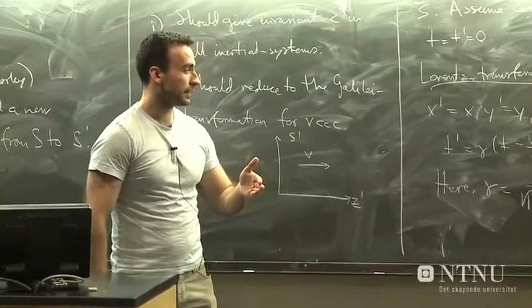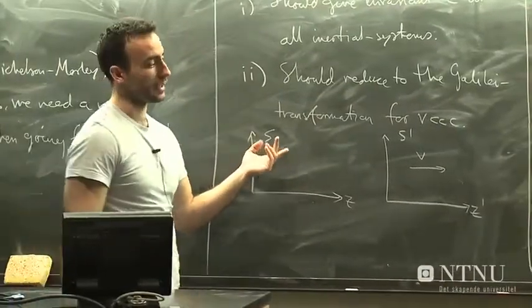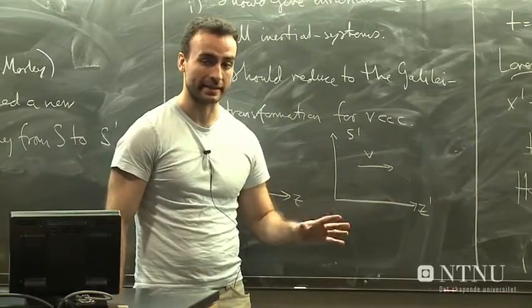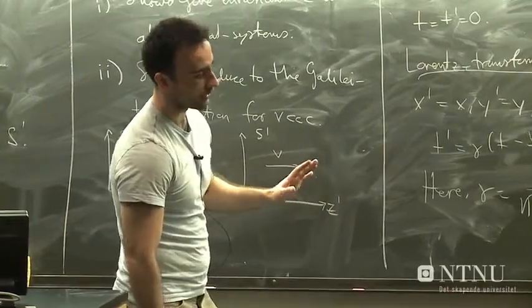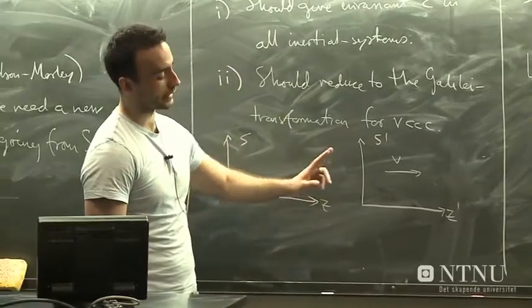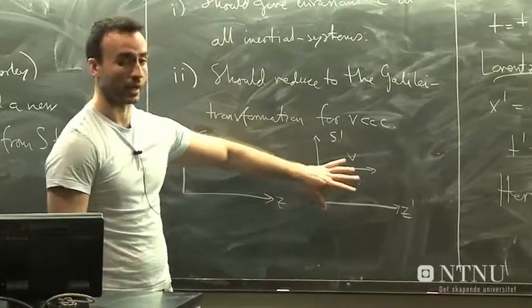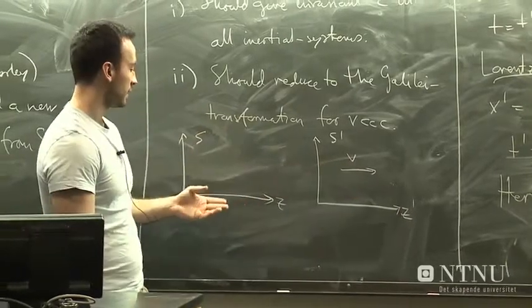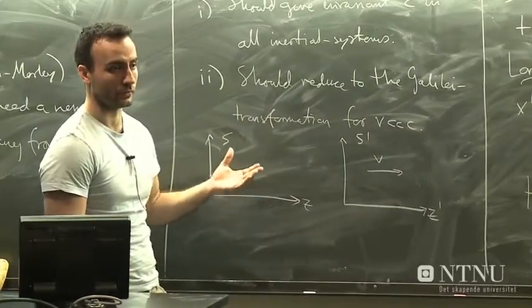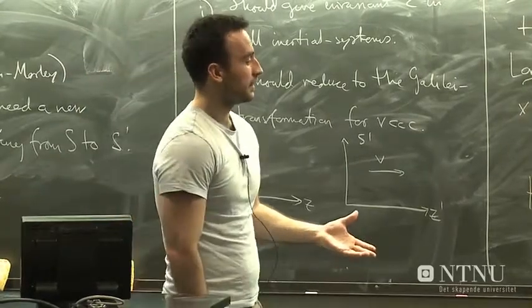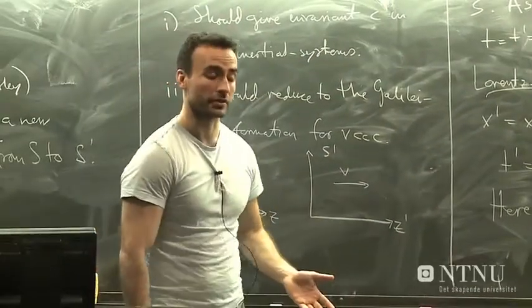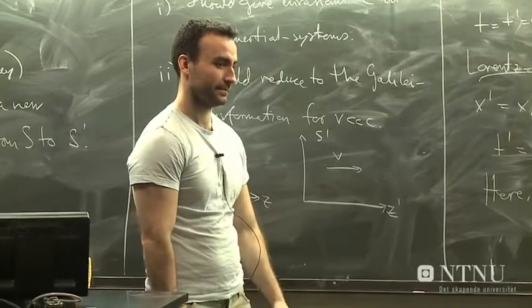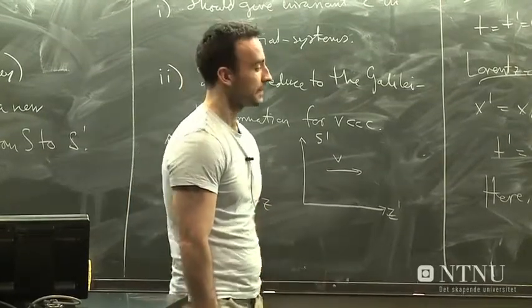So this set of transformation equations tells us how to go from S to S prime. So we know all the coordinates x, y, z, t, and this tells us how to obtain the primed equivalents. Let's say now that we are in the opposite situation. We are located here, so we know all the primed coordinates, and we want to obtain this set of coordinates. So we're performing the inverse transformation. So given this set of transformation rules, how can we obtain the inverse transformation? Changing the sign of the velocity. Yeah, it's as simple as that.